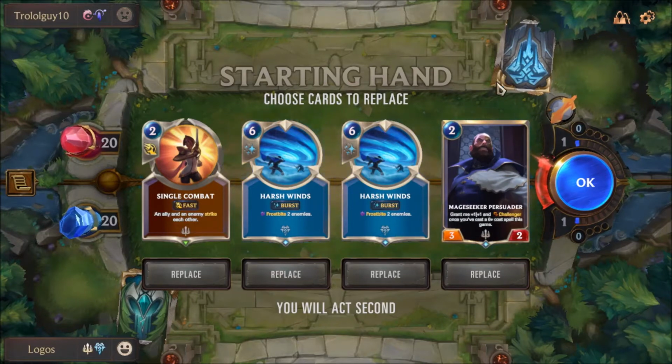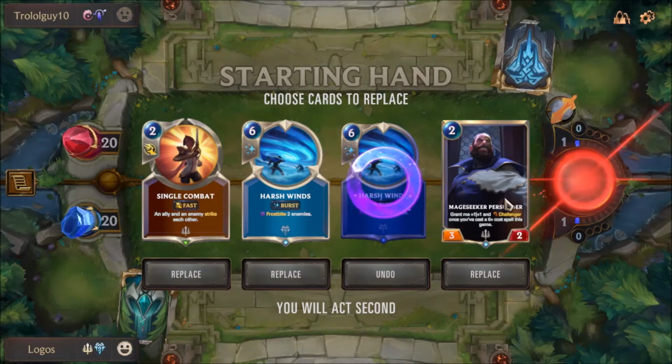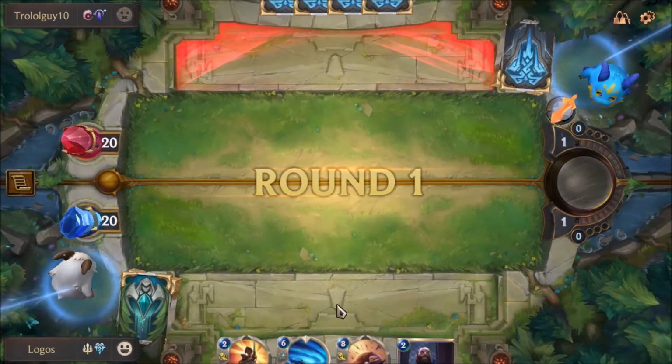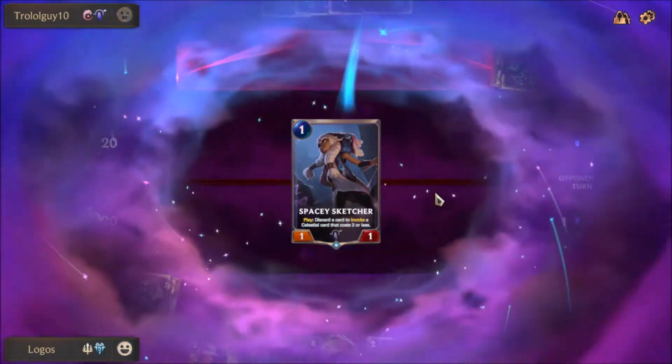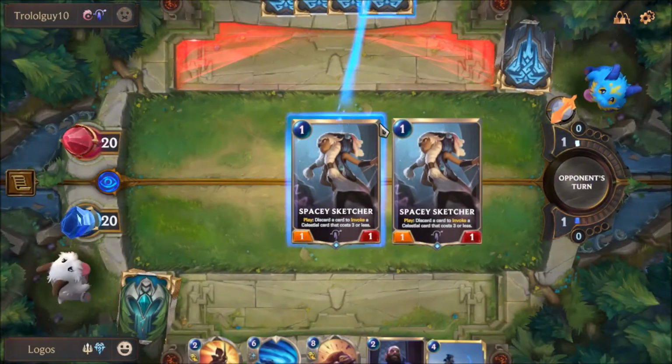But anyway, we probably want to have some ways to counter the Lee Sin, so Single Combat is pretty good, as well as Arch Winds. Probably 2 of those, it's a bit too much, but I like to have the option to Frostbite Lee Sin, so that he doesn't have a way to strike once he's flipped. And so yeah, the Mageseeker Persuader will get us ways to challenge the board early on, so let's keep that. Ashe also, pretty nice, Spacecatcher. I don't usually like to start off with a Spacecatcher, it's kind of more like a defensive tool.